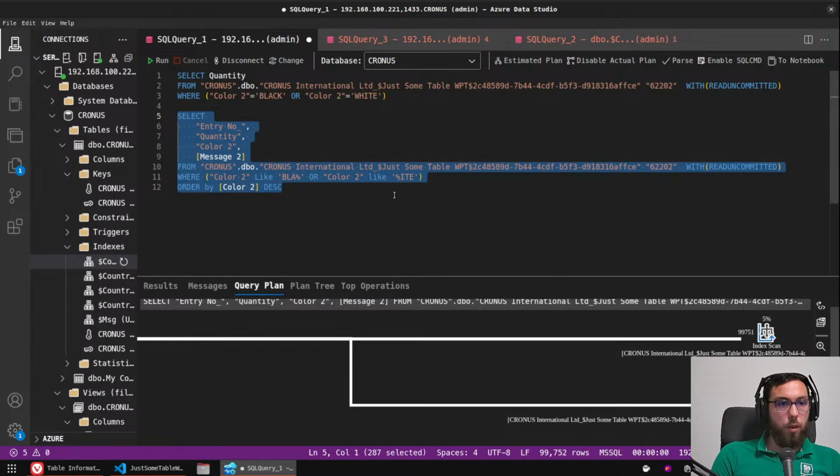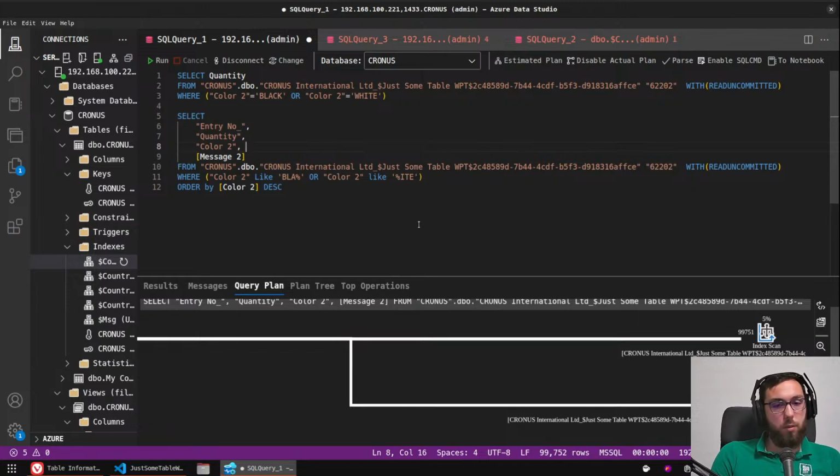Okay. Because of Message 2, we do not have a covering index, meaning the index does not cover the entire query we have. But still, SQL Server decided that finding the correct data in the right order we want to see here is easier by using the index, although it doesn't contain all the information it needs, and then later joining back to the table to retrieve the messages from those rows.